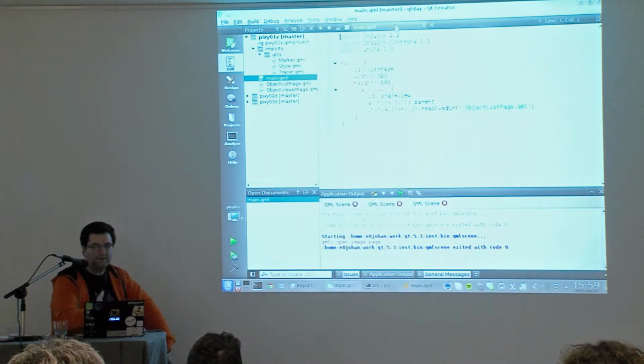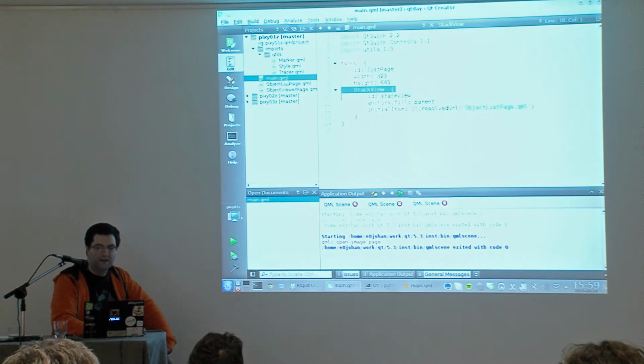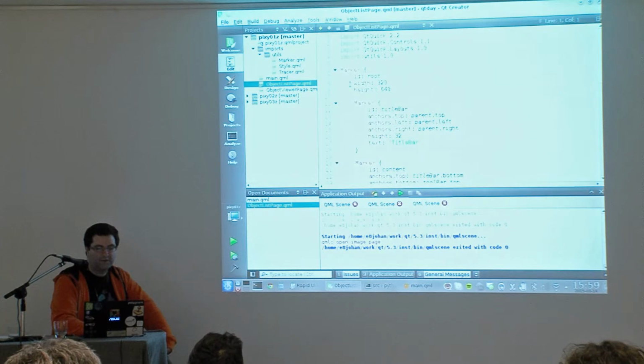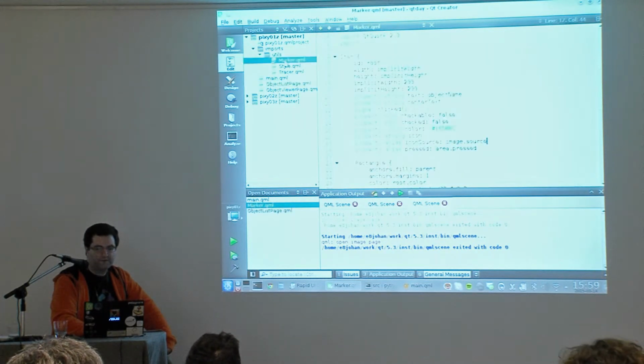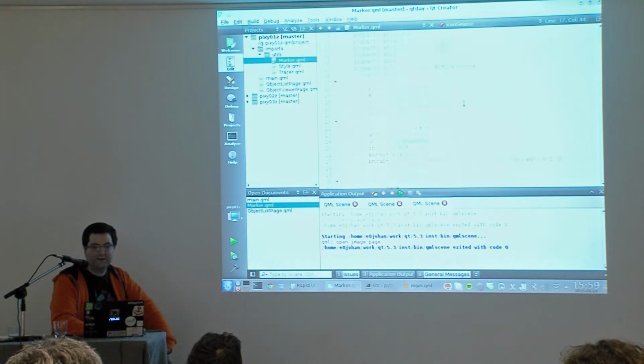The way that we lay this out, if we look at the main QML, is with markers and some standard organizers. If we look at the list page here, you have marker, marker, marker, and so on. A marker is basically a semi-transparent square where we can put text or icons in it.